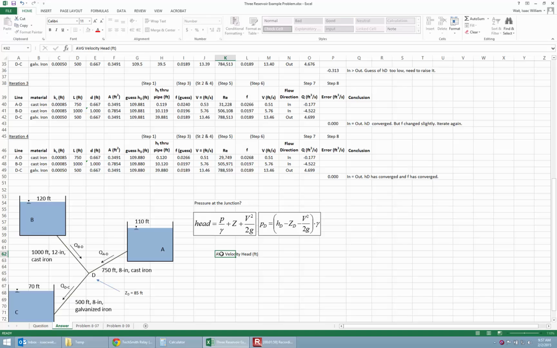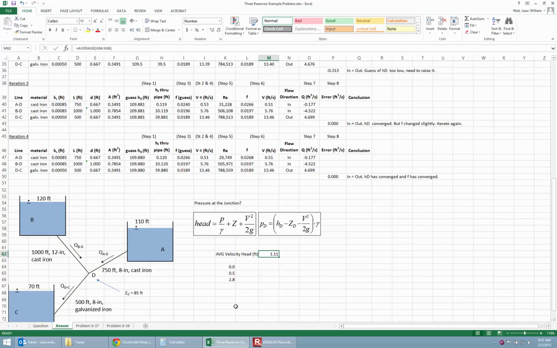and that'll have units of feet. And so the way we can do that, remember, velocity head is v squared divided by 2g. So it'll be equals v squared divided by 2 divided by g, which in traditional units is 32.2. So now I've got the velocity head for this one, and if I just drag this down, now I've got the velocity head for each of the other two as well. And so my average velocity head is 1.1 feet. And of course there's more precision there that isn't being shown.